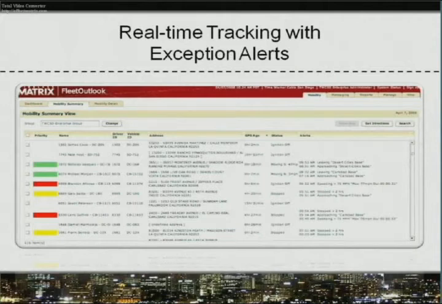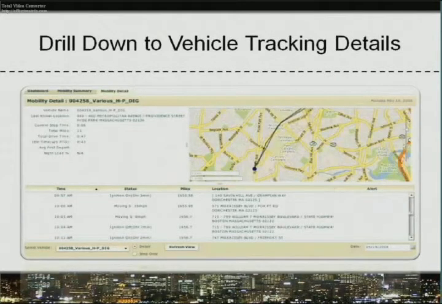And on the opposite side of that, a red alert would be used to call out some kind of exception that's important to you. The alerts are all configurable by yourselves. They're managed on your own. They are there for you to set up based on your own business needs. Next slide.